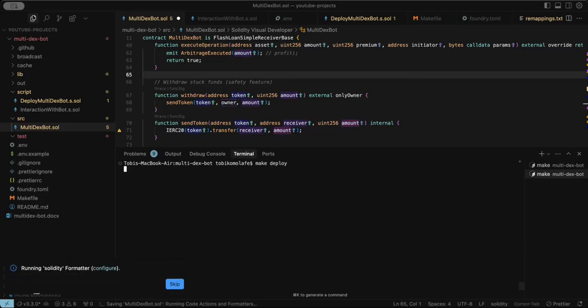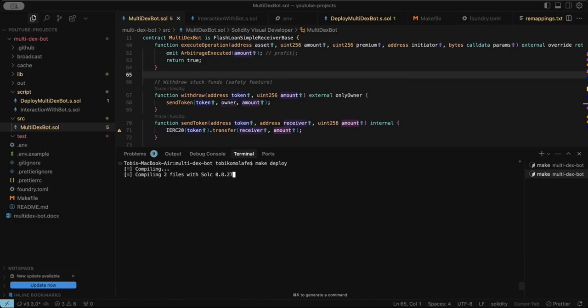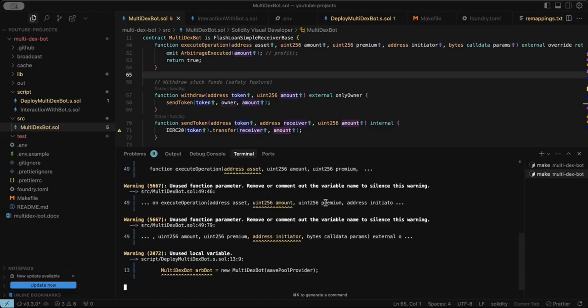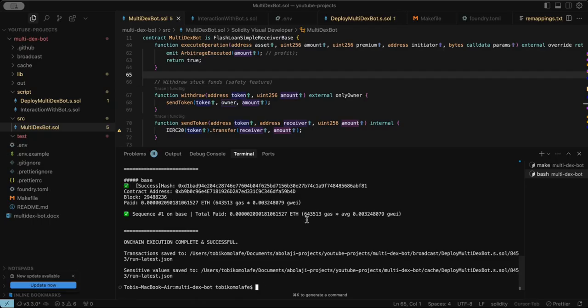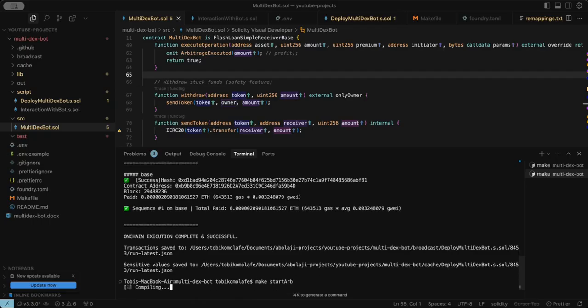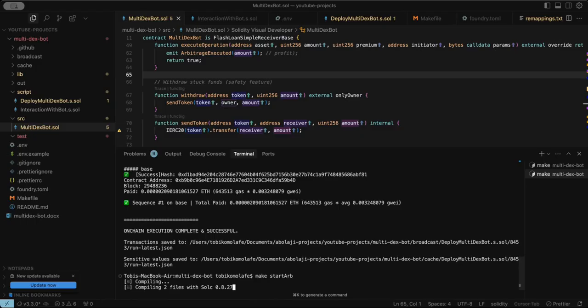It should deploy now. Yeah, deployed successfully. Then we can now start our arbitrage, and hopefully this time it fails the way we intend it to fail.